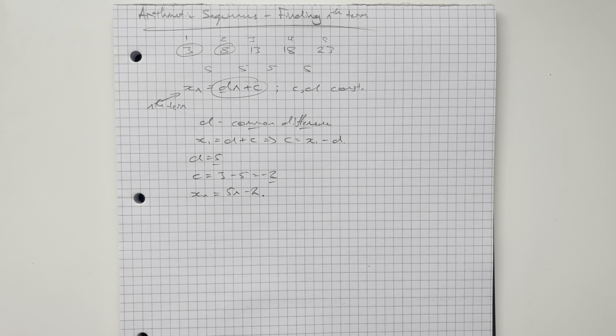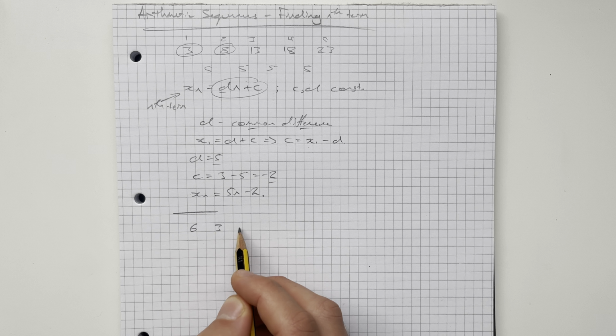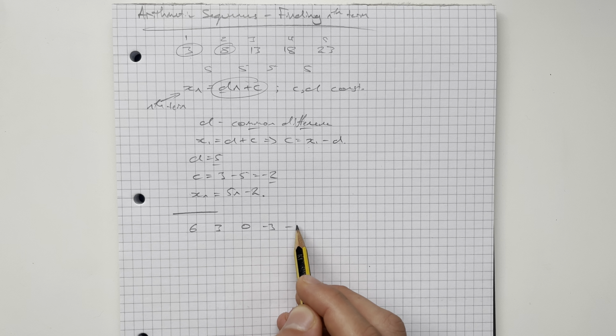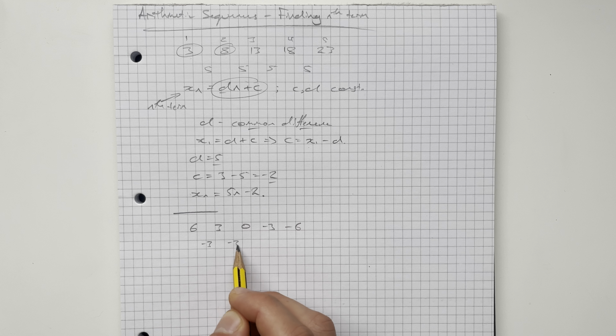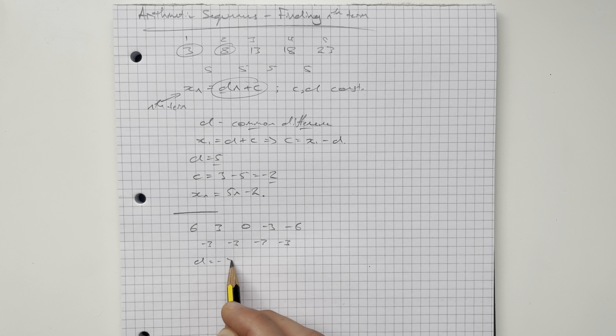We'll have a look at another example, just to cement the ideas. So if we had a new sequence, that was 6, 3, 0. Sorry, this should be, yeah, and then minus 3, minus 6. The common difference then, we're going down by 3 every time. So we've got minus 3s all the way along. So d is equal to minus 3.